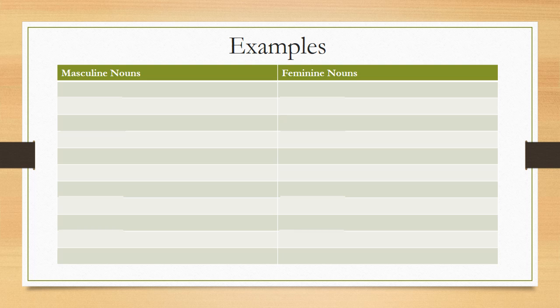Okay, let's look at some examples. So we've got masculine nouns and feminine nouns. You don't really need to know what these words mean, I'll tell you, but you don't have to memorize them. We're just using them as examples today. So the first one, el perro, you might know that one, it means dog. That's just your standard, ends in an O and it's masculine. So that's most masculine nouns.